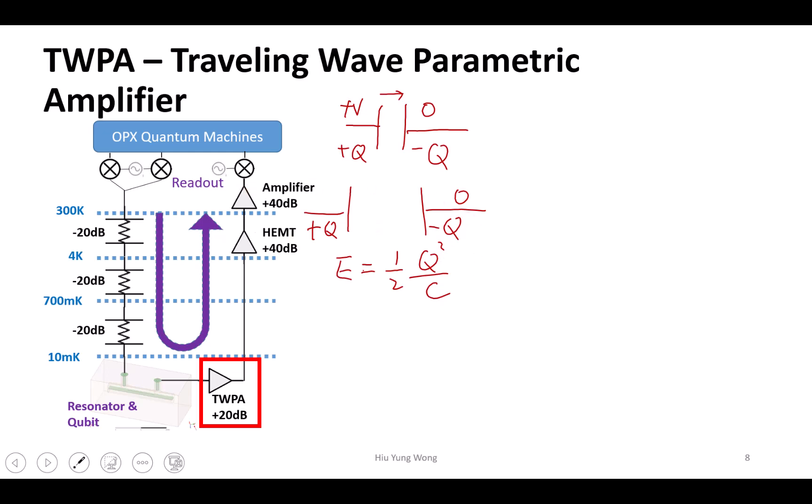They take time to move. They cannot move faster than the speed of light. So if I move it really fast, it is Q and minus Q. Voltage can change, right? But in this process, I need to have work done on this system because they have a force. I move them by a distance. Force times distance is the energy I deposit to this system. So what is that energy? You see that, what happens when I pull them apart? What is the capacitance? Increase or decrease when I pull them apart?